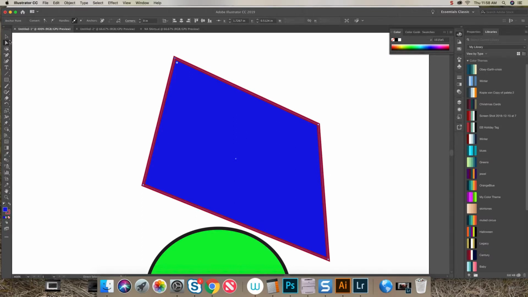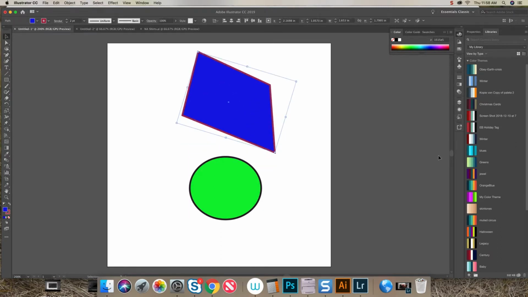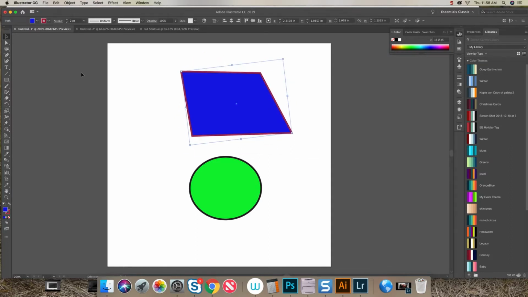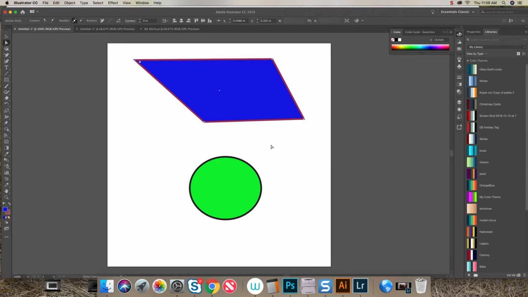So if I want to modify the shape and then I need to get that out of my way, I'll switch to my black arrow or my selection tool, and now I can move it. And again, rotate it using the black arrow, and then maybe I come back and modify the shape some more. Whoops. Exactly what I was talking about. I chose my direct selection tool, and then I thought that I could just modify one of my anchor points, but I couldn't. So I need to click and release, and now that one is selected. Again, this one's filled in. These are still white, so they are not selected. And now I can move this one anchor. Okay, so that's a modified rectangle.